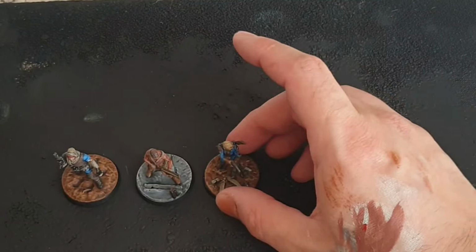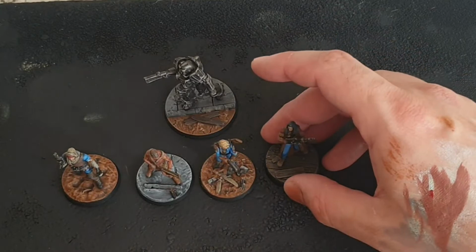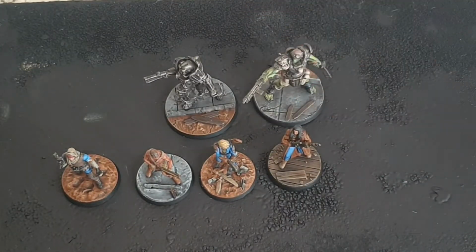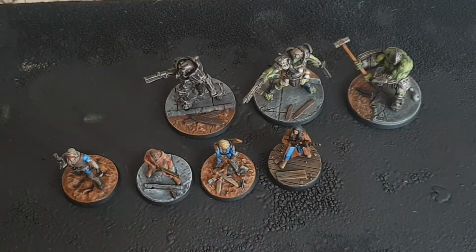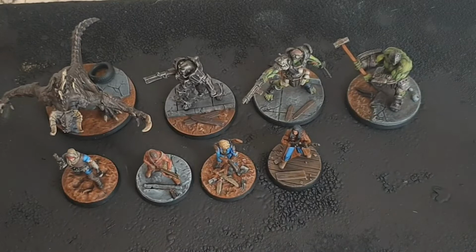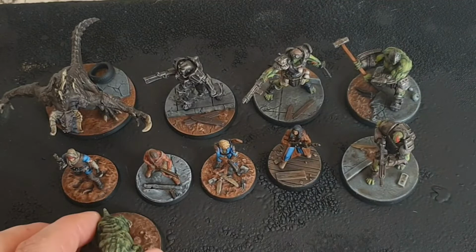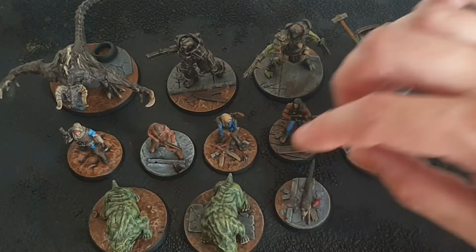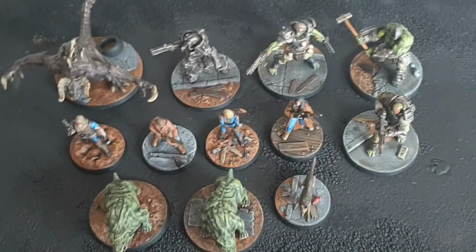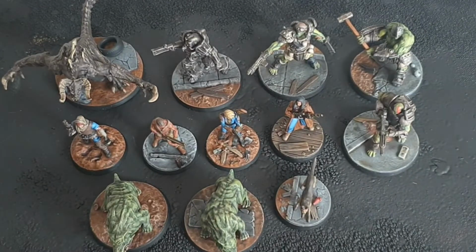As you can see, I've tried to tie them in as much as possible. Weirdly, you'd think I would have gone for a desert base, bearing in mind which version of Fallout I enjoy. But I didn't. I went with the mud, and the reason was I was painting them up at the same time as painting something else, and I'd already mixed the colour. I'm sure a lot of you can identify with that. There'll be those who don't paint that often who probably don't. But yeah, I really like them. As I said, I will stress that the PVC plastic isn't brilliant, but it's not the end of the world.